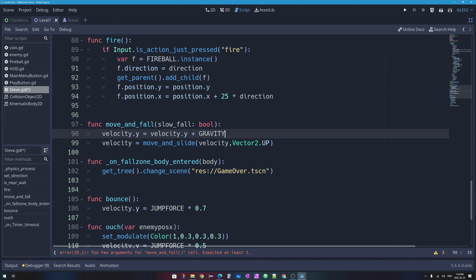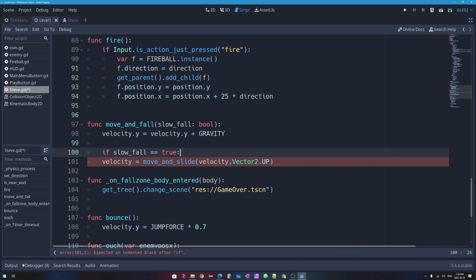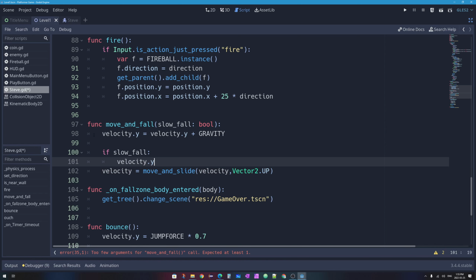Now that we know that, we can use that slow fall variable in an if statement. I can say if slow fall is true, and you might be tempted to type equals equals true here, and then your colon. You actually don't need to do that. You can just say if slow fall, and that means if slow fall is equal to true. What I'm going to do here, if this value is true, is say I'm going to make my velocity dot y, the value that we just increased with gravity on my line 98, I'm going to make it equal to a limited version of itself using a method that's built into GDScript called clamp.